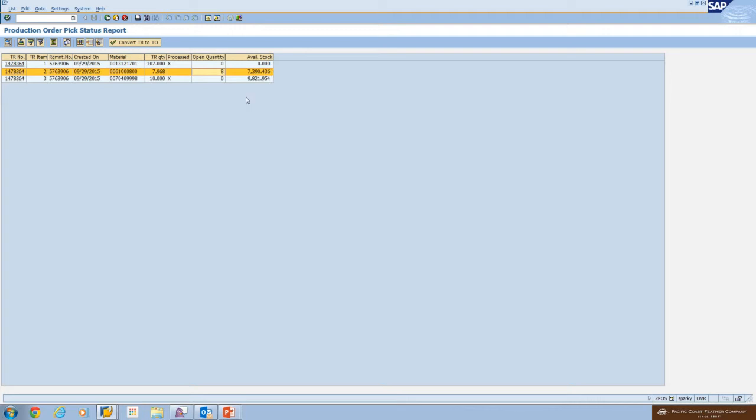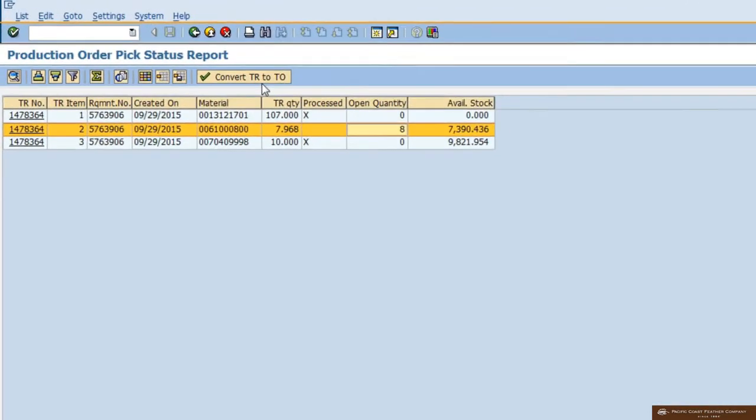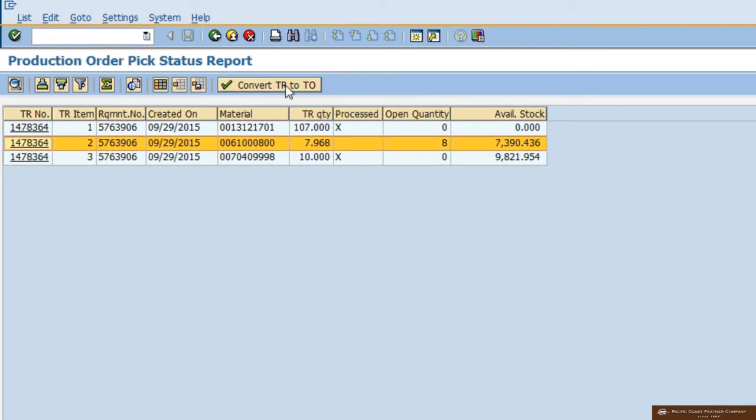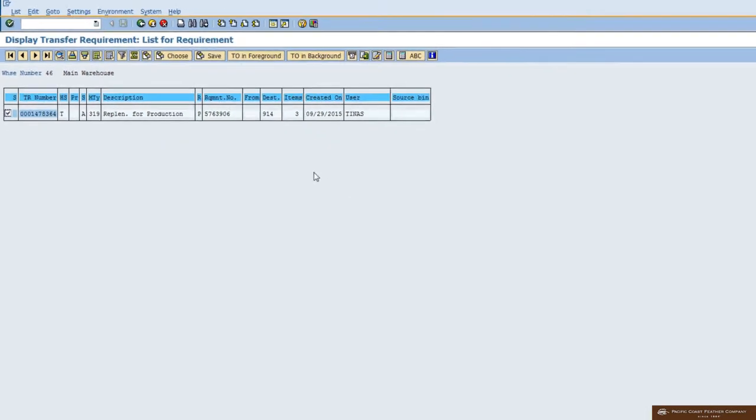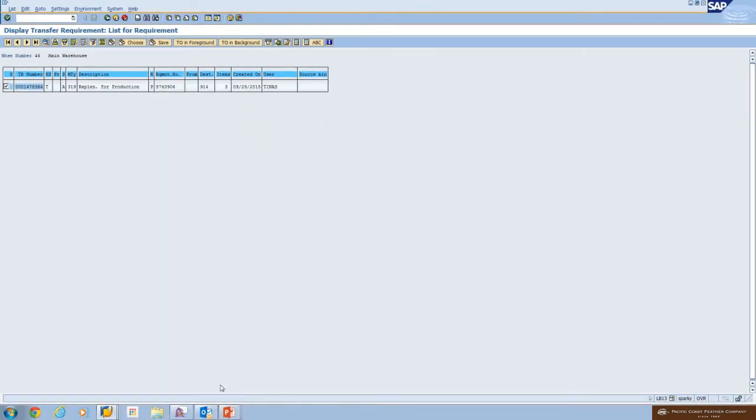Now, if we wanted to convert this transfer requirement into a pick order, we would select this button, and we would select the line. There could be more than one, obviously, and we would hit transfer order in the background. That would create a pick. We would get a message at the bottom.